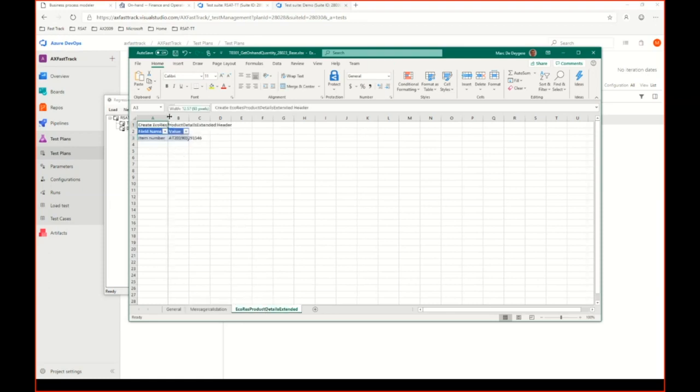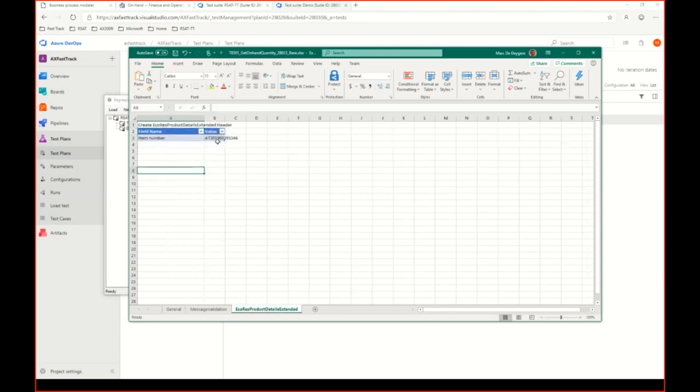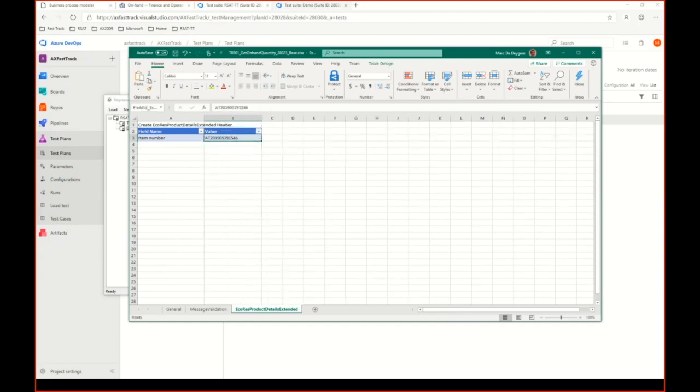And the last one is, when I was doing the filtering, I filtered on an item number from the recording. As you can see, this is still an old one from an older recording. So I'm just going to put in the item number. So if I just want something new, I can just place in here another variable, and then it will be used in the rest of the scenarios.